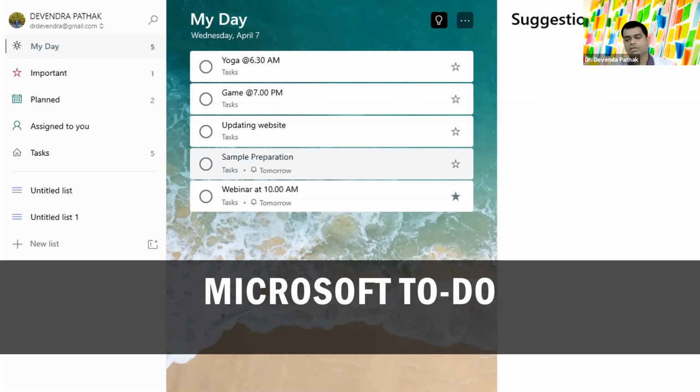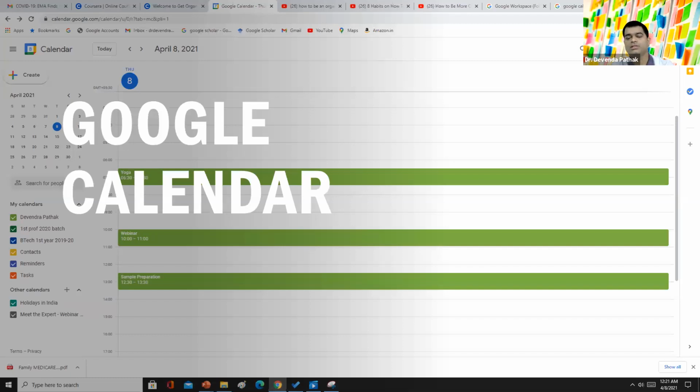Online, some people are good with Google, they go with Google Calendar. Some people are good with Microsoft, they go for Microsoft. Some people are good with Outlook, or with some apps on the iPhone or the MacBook. Whatever calendar you prefer, whatever tool you have to use, you use it. That doesn't matter. How you organize things, that matters, and I'll try to explain how we can better organize ourselves.